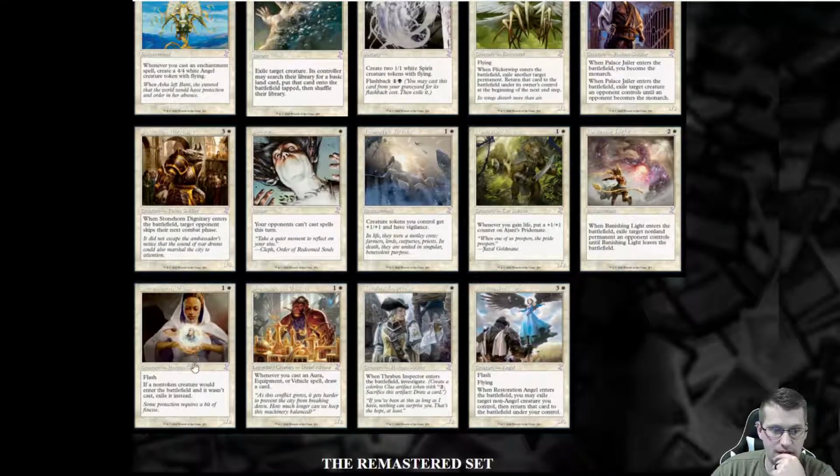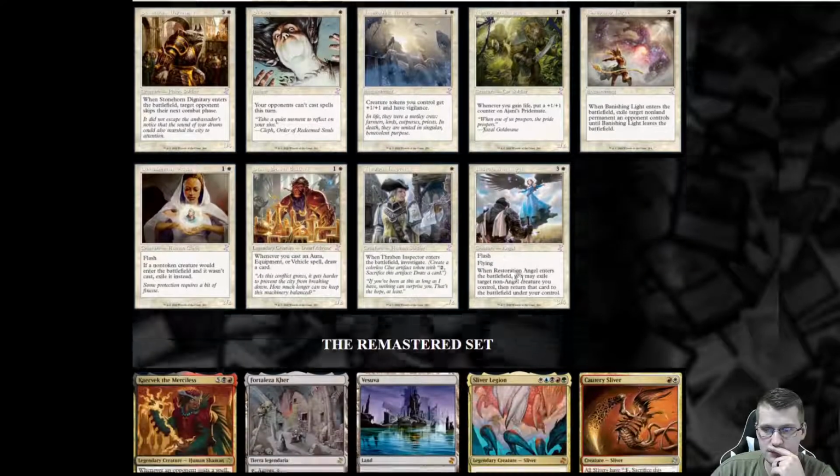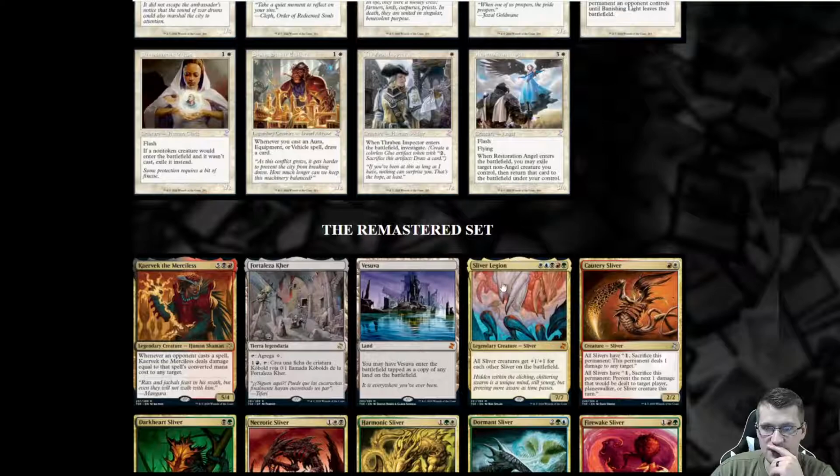Containment Priest with another reprint. Didn't that just get reprinted in, what was it, Core 21? In the core set, if I'm not mistaken. Sliver Legion, guys. This is the remastered set here. I said Sliver Queen. That's on the reserve list, if I'm not mistaken.